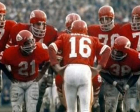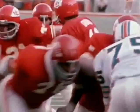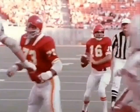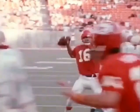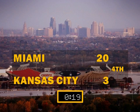They have it at the 19. It's 3rd down and 13 yards to go for a 1st down. And they've got the spread formation in there with Kinney, the only man, in behind Dawson. On the snap, Len drops the throw. He's being pursued. He fires. Caught in the middle by Kinney. He's down at the 10. He is dragged down at the 8-yard line, and the Dolphin defense determined to prevent one on the far sideline. It's 1st and goal now at the Dolphins 5 with 19 seconds. The clock is stopped, and Kansas City has used their timeout.